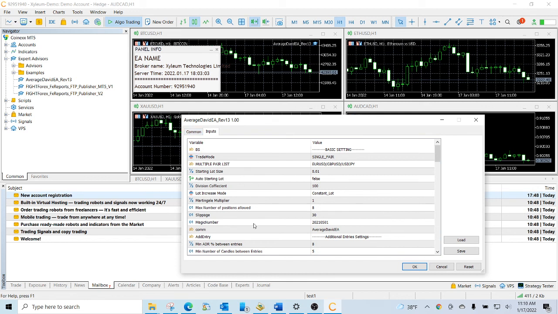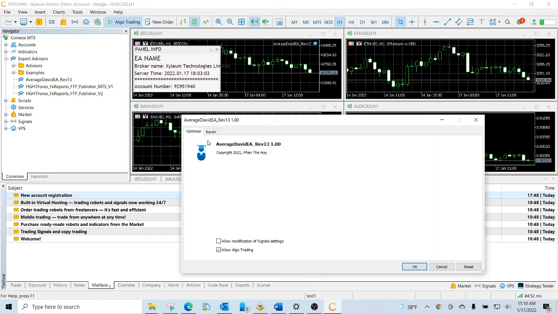In my case, the EA doesn't need DLL files, so it just has two. So check all those check boxes and make sure you have this one checked, allow algo trading. Okay, because without this, it's not going to work. So both these need to be checked. First, this one, and the second is this.